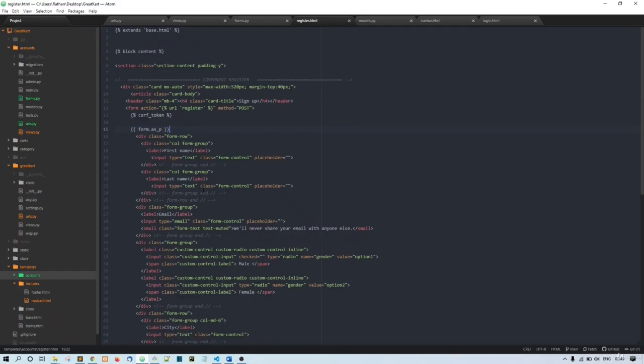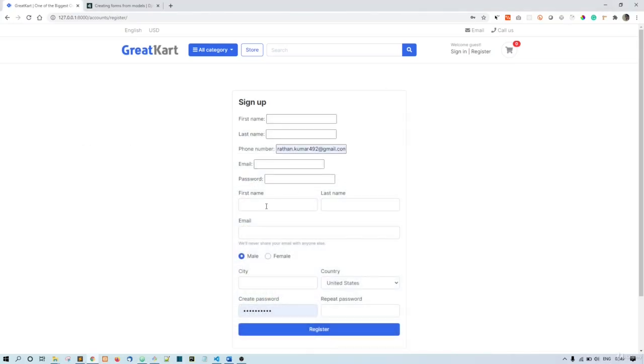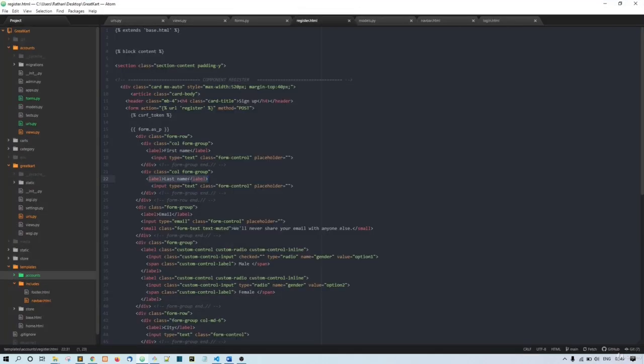If you give it, then it should be fine. As you can see, input type text class is form-control. So this is actually the previous one. We are not using this one now, so we only want the class from it. So we can copy this class of form-control.